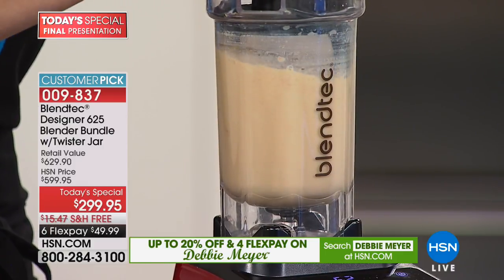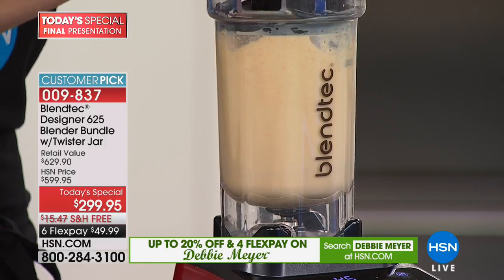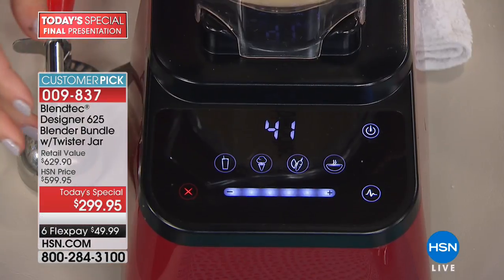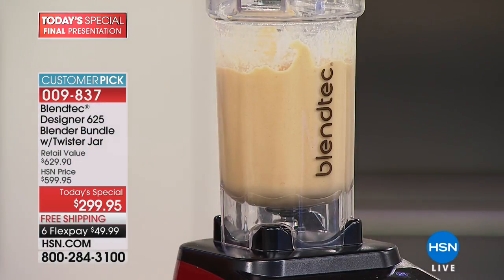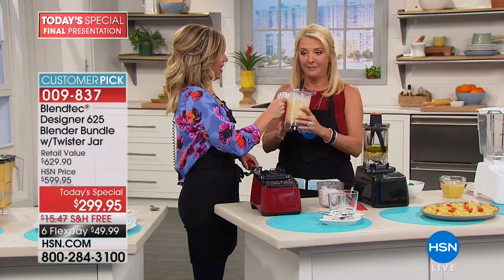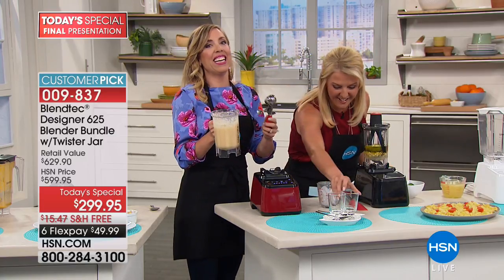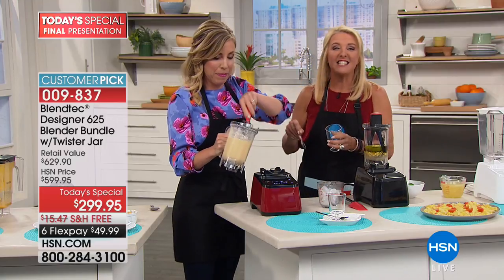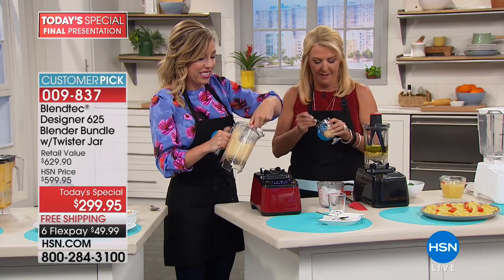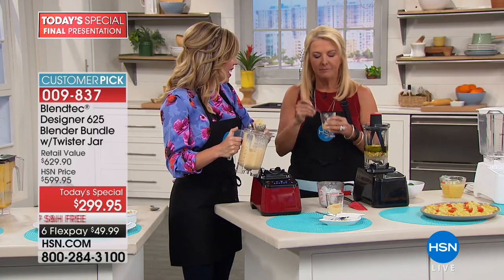I cannot believe this — cabbage! I'll be a convert if I'm eating cabbage ice cream, I'm just saying. The next colors to sell out will be the Seafoam and the Polar — we have four dozen each on those. Smell this first — I thought it was going to smell like cabbage, but it actually smells really good! If you add more ice you have firmer ice cream; less ice, softer ice cream.